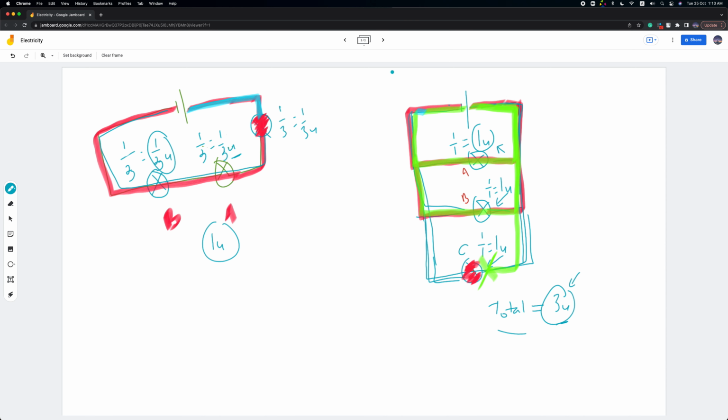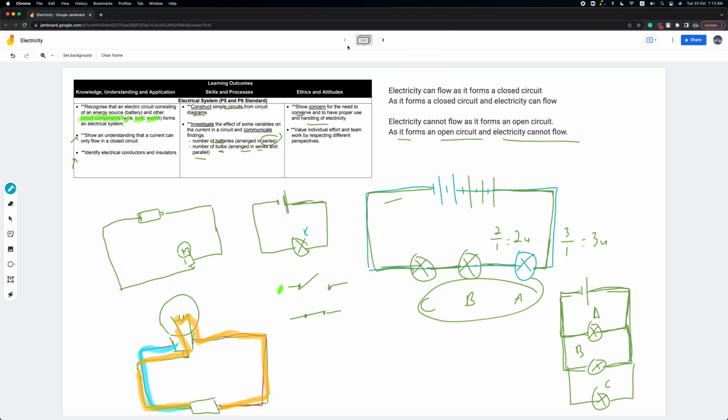Again, we will focus a bit on the key phrases when we do the answering technique in the next part. Okay, so we know about the components. Okay, we know about closed circuit, why it can only flow in closed circuit. Okay, we have talked about how the circuit diagram looks like, and we talk about the effects of batteries in series and bulbs arranged in series and parallel. Okay, the last one is very simple. We're going to talk about conductors and insulators.